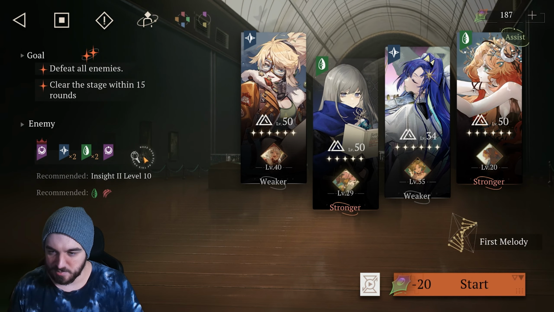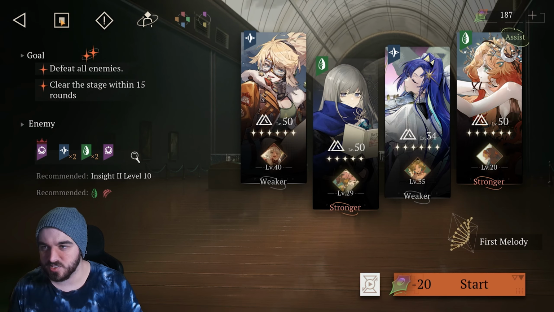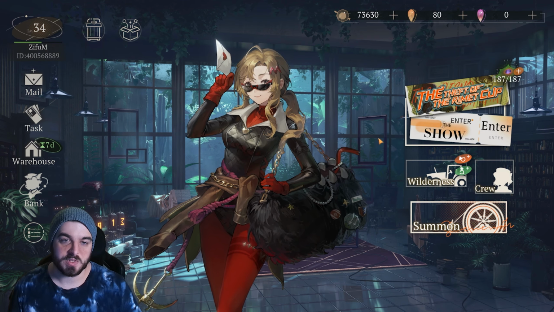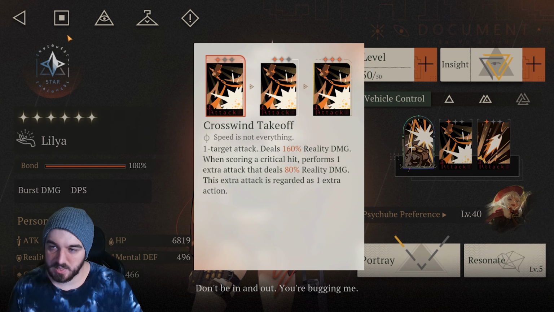Let's try this one as a better example. Okay, let's see. Okay, never mind. All of the enemies in this event just seem to have the flat defenses of both equal amounts. Trust me, in certain stages, certain enemies will have less or more of a certain defense type, but it's also important because you're going to want to build your supports around this damage type too. For example, my Lilia does reality damage.